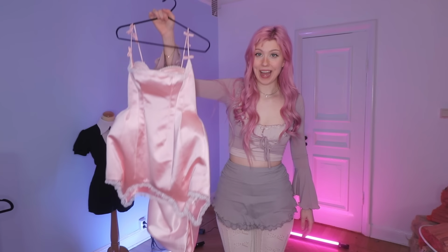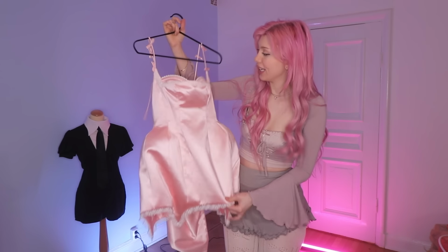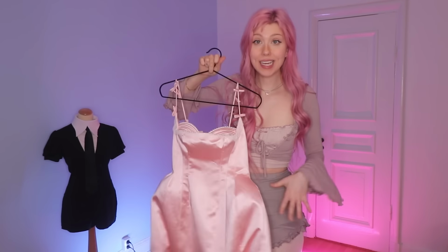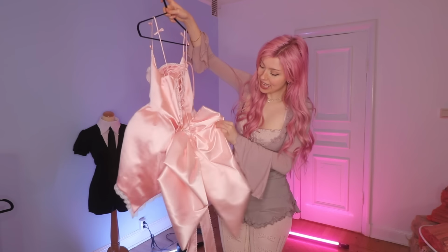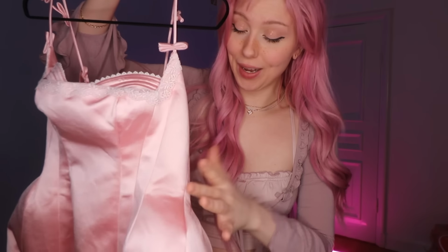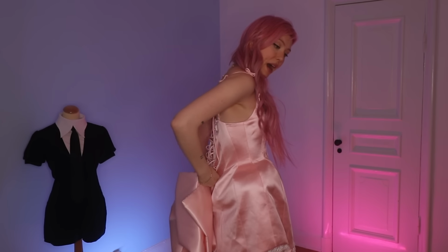This is some heavy duty stuff, man. I did not know what to expect, but it wasn't this. It is so thick. There is so much. This bow is so heavy. When I would wear it, I don't know, but I'm so excited. I've not cinched it yet, okay, wait. I can already tell that it's looking kind of short on me. So there's a little zipper in the back.